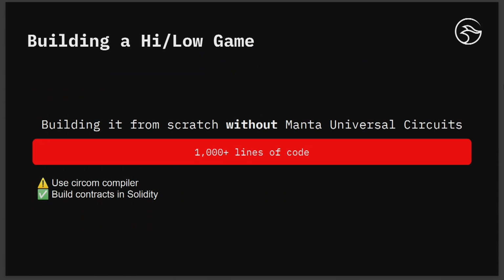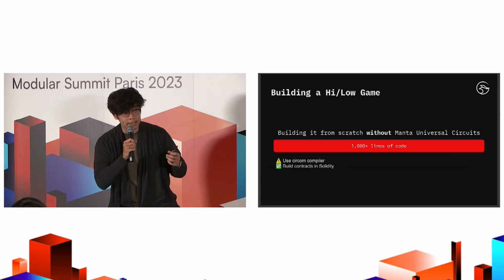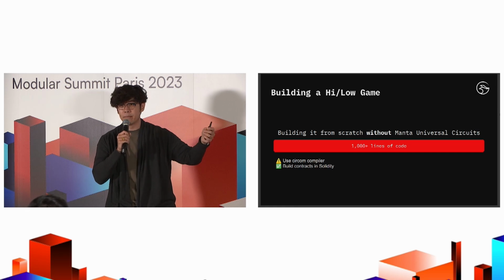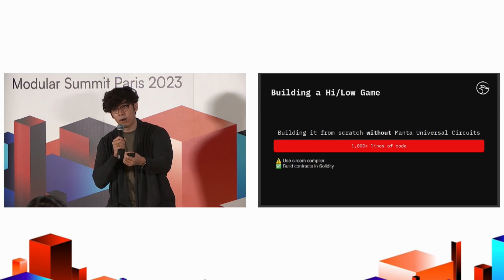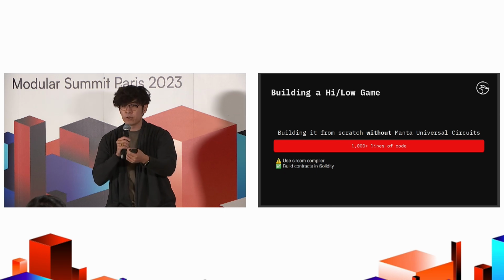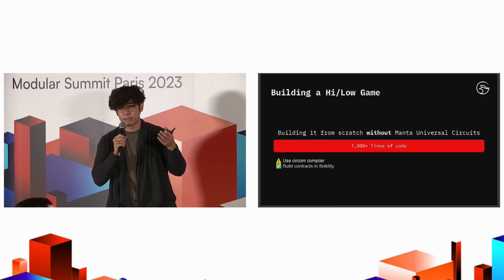And just to give you an example to quantify this, we're building a very simple game where we shuffle the deck and then choose a card from the top. Before we reveal the cards, we place a bet. And when we place a bet, we reveal the card. The higher card wins, basically. So it's a pretty simple game.